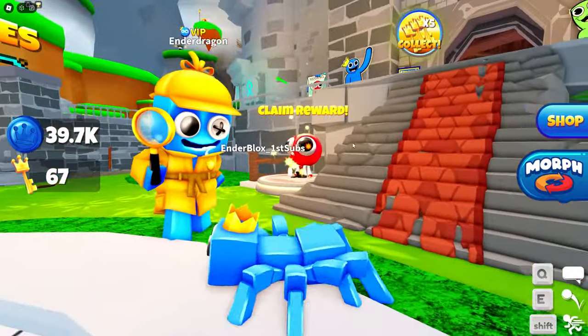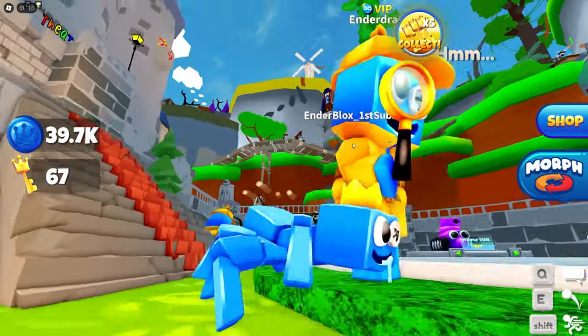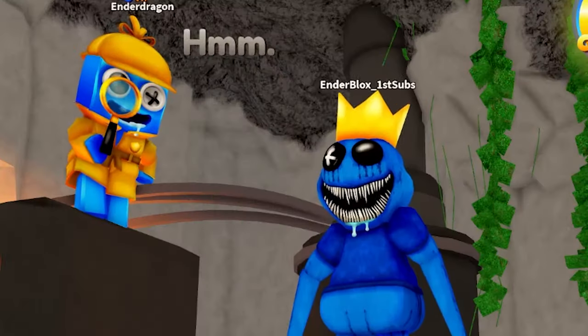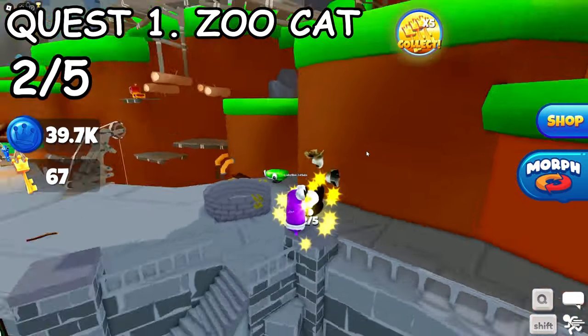Here is a new Detective Blue. He can find Shiny Skull easily. In this video, we're gonna complete all of the ZOONOMALY Hunt quests, level 1 to level 7, and try to get Blue Zookeeper. Let's start with level 1 for Zoo Cat.